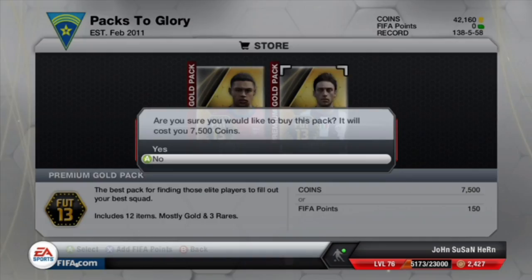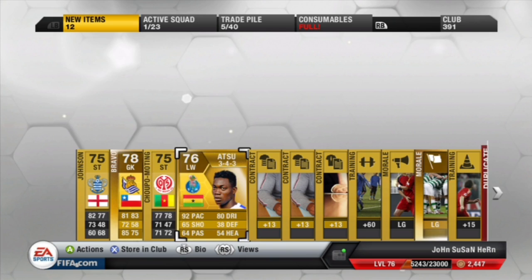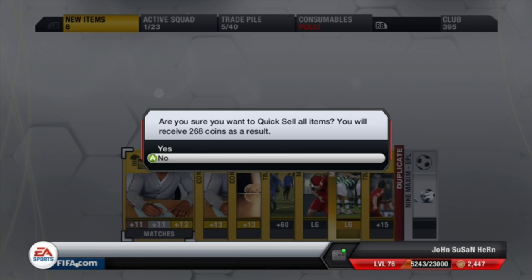7,500 coins, that's the fifth pack, and we get, oh God, Atsu, he has pace. Bravo, Johnson. So far, not great. Vermaelen was the best, but that's about it. Yeah, discard all them, and move straight on.